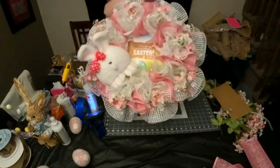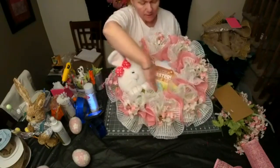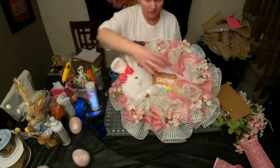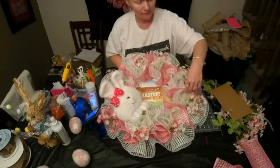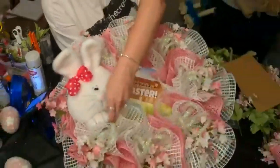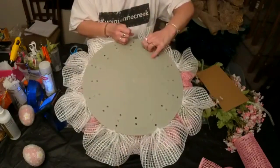So we got our mesh going around the outside, so it makes it appear nice and big. And we got our center Mod Podge, and you guys can't see it, but it's glittery because I blasted it. Just joking, Marty. I blasted it with this glitter blast just to give it a little shine. And we got a few little flower bushes. Very cute, eh? You can even get a little stuffed animal if you want to do the same and put him along the side. And there's the back. So if you're selling this, you would want to put your sticker or Mod Podge your business card on the back there.